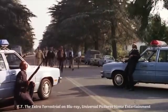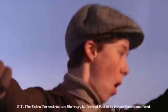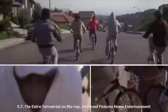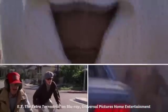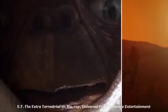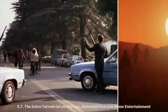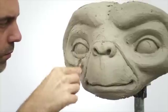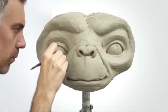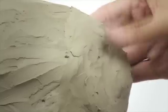Obviously I wanted to stay as faithful as possible to Carlo Rambaldi's original work and try and capture the essence of the creature that he created. So the first part of the process is gathering reference. In the case of ET, we mostly worked from film footage and from stills taken from the film. We also managed to source some behind-the-scenes making of books and references, which are very helpful to give us different angles that you might not necessarily see in the footage.